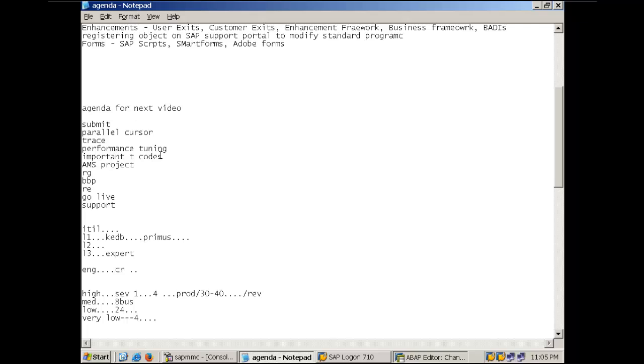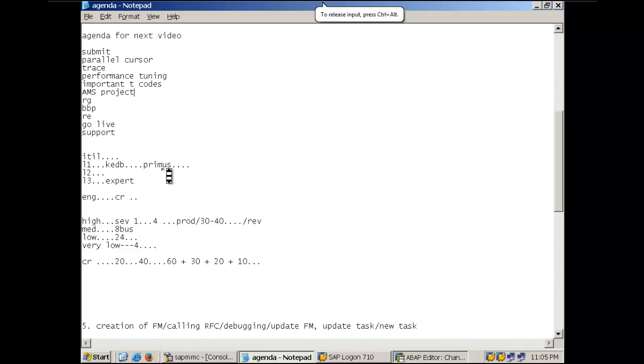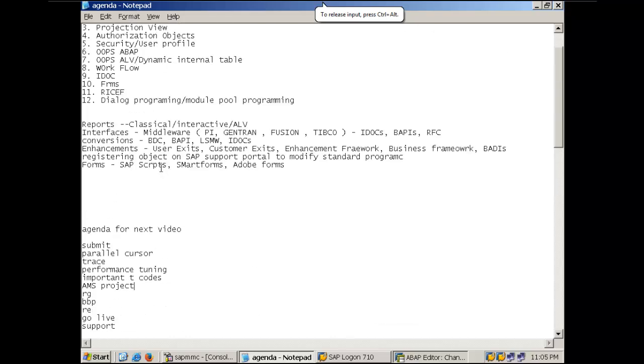I'm quite sure that we are now done with the reporting concepts. Next we will move to conversion from the coming session, and we will start with BDC. BDC is batch data communication, and it becomes very useful during the cutover phase when we migrate master data or some transactional data from your legacy system to the ECC system or your SAP system. We do it with recording concepts and batch data concepts, and I'll explain that in the next session. From the next session we will definitely start with BDC.